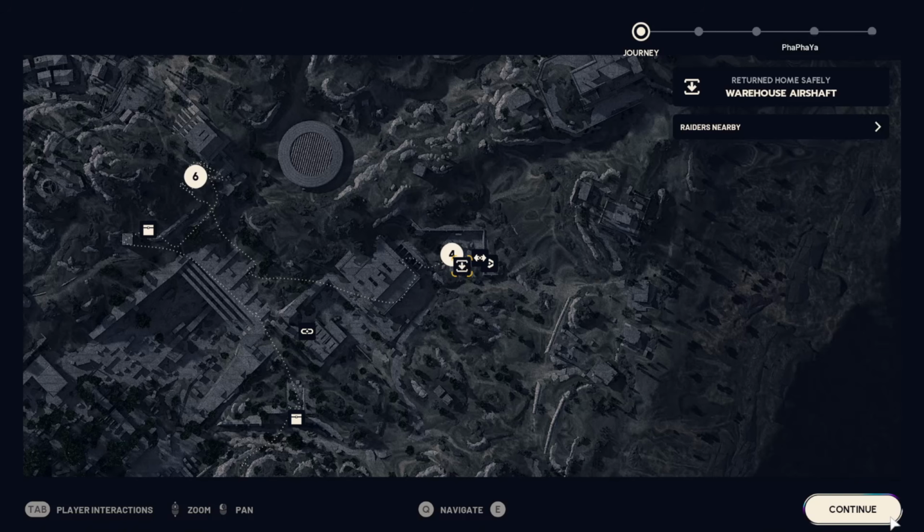That is going to be it for this quick video on how to complete the different puzzles for free easy loot on Blue Gate map.